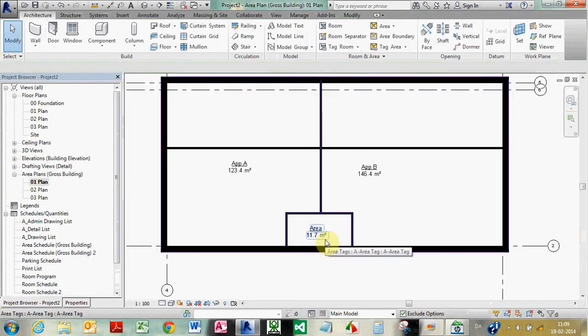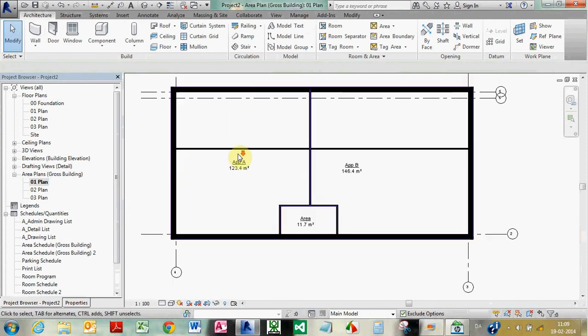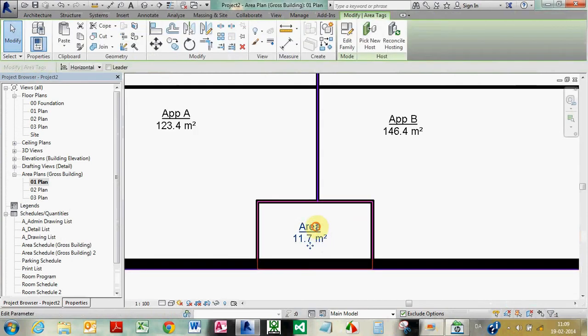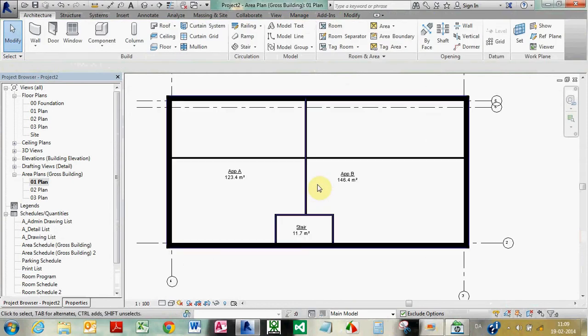In your project, you have to get the right area of this apartment A. You have to add a certain part of this. Let's call this a stair, the entrance stair to this building.